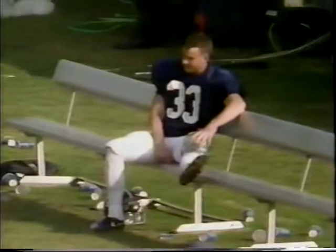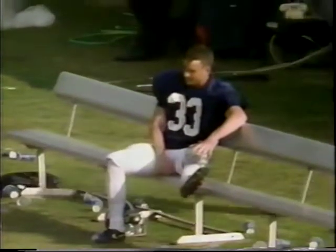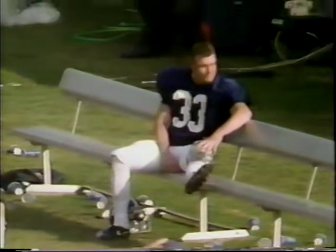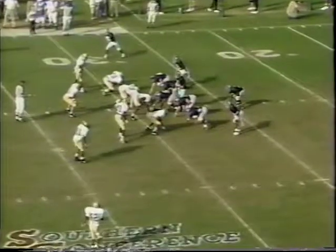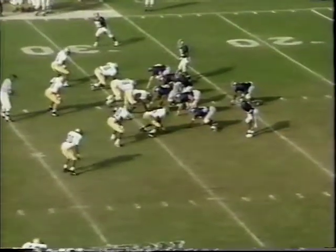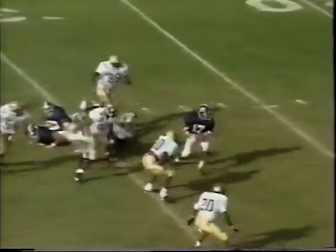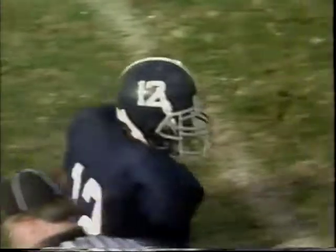There's been some pretty good running backs wearing number 32. That's Reed Haley, who kicked the 27-yarder last week that broke a 31-all tie. What a comeback by Appalachian State. Scott Satterfield threw three touchdown passes, two of those going to Don Blue, and Appalachian State came back from 31-10 down, but the kick by Reed Haley won it for Georgia Southern, and they won it 34-31.